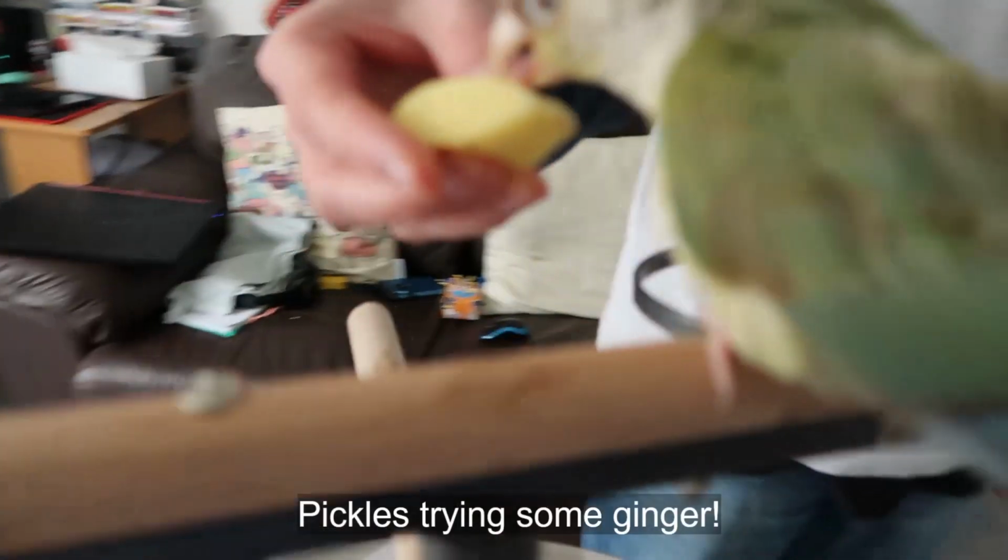So what is it good for? I've not got a huge list of vitamins to rattle off about this stuff, but it is good for calming stomach upsets. It's also good to give to your bird before you're travelling, as it can help if they feel uncomfortable, and it's also calming. So it's just another of those great little supplements you can give to your bird's diet. It tastes nice, they'll be keen to eat it, and it has some medicinal benefits for them.